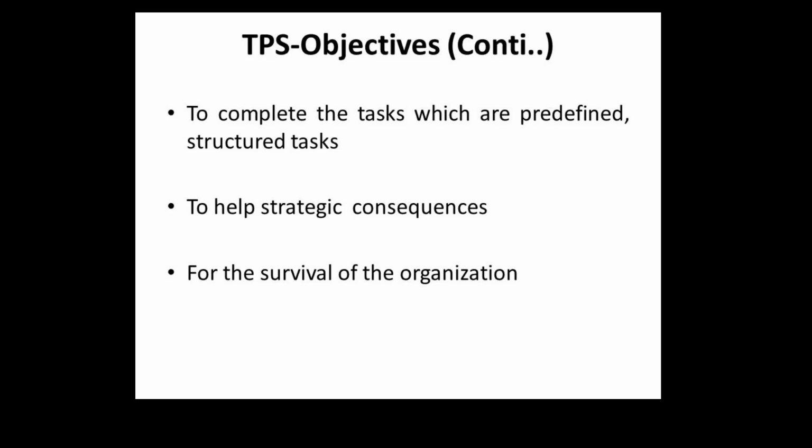And that is what it is called. The TPS objective is to make the company or organization survive in the business world and also to grow in the future. So these are a few objectives of a transaction processing system, a software which is very essential nowadays to be implemented, whether it's a medium, small or big business entity. So these are some objectives of installing TPS.